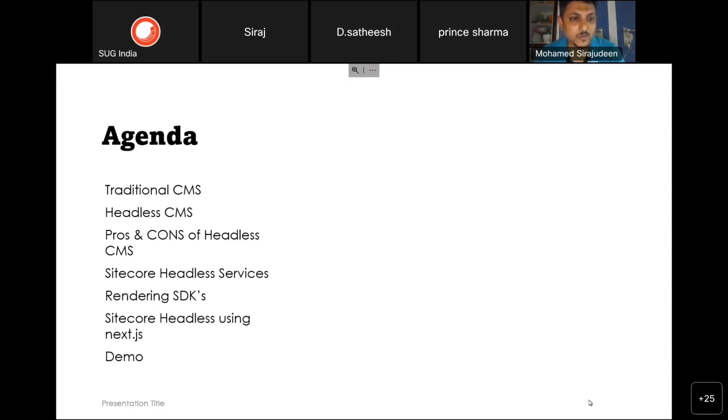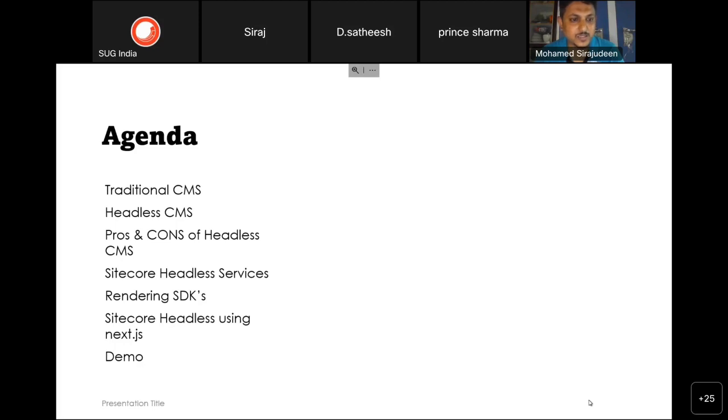Before moving into headless, we will see what the traditional CMS is and what is beautified or applied in headless CMS. Wherever you go, if you have any technology or innovative thinking, there are definitely pros and cons.